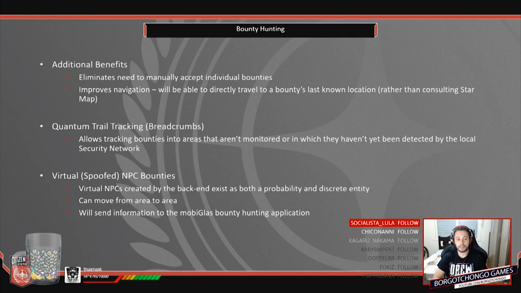So the quality of the bounty, the quality of the tracking equipment and the size of the ship is going to dictate how long this trail can be detected. So you'll need to be fairly close on the heels of your prey if you want to have a chance at actually following.